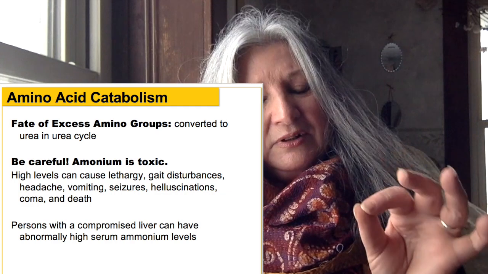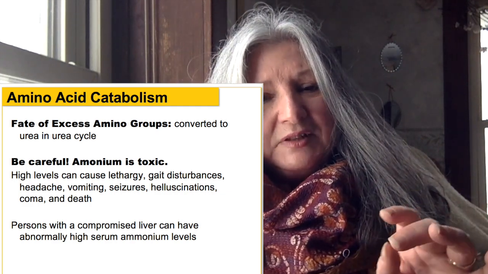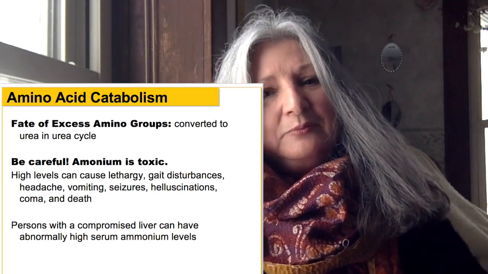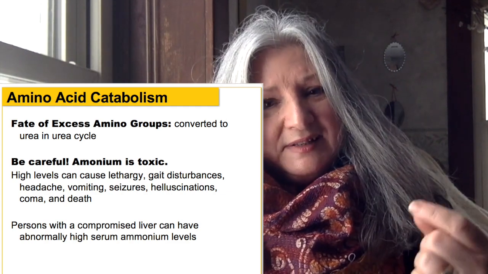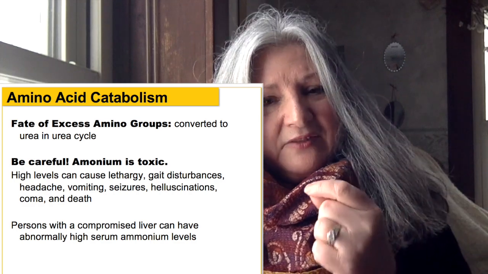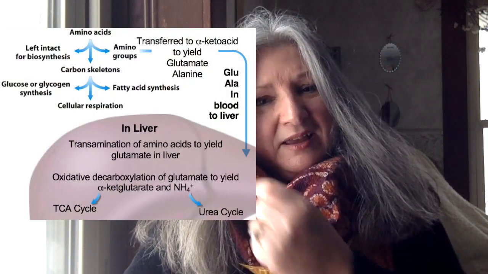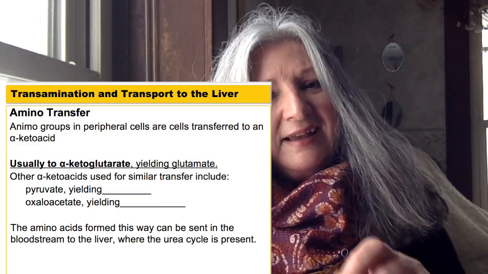You can see high ammonia levels in people who have a compromised liver. If they're having a hard time with their liver for some reason, one of the problems that a person can have is a problem with disposing of amino groups through the urea cycle. High ammonia levels can result. So we need to have a really safe way of getting rid of those ammoniums, not just transporting them as free ammonium, but getting them on a specific carrier to carry them to the liver for disposal by the urea cycle. And so the process by which we transfer an amino group is called a transamination.